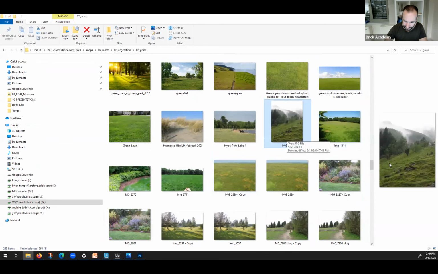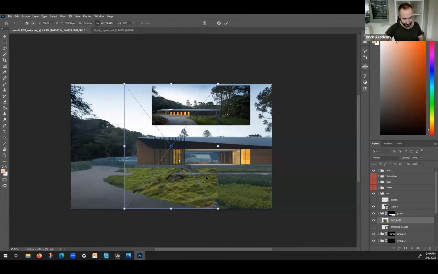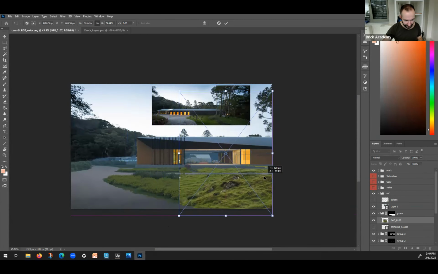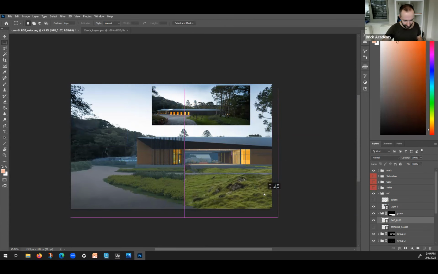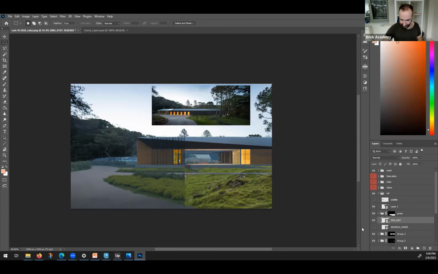Maybe this is also interesting. I can also do something with these ones. Looks like it has some slope.